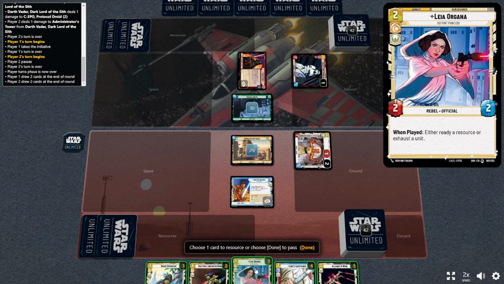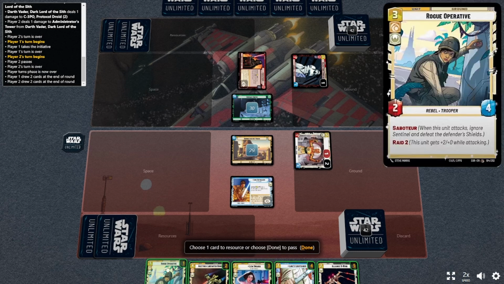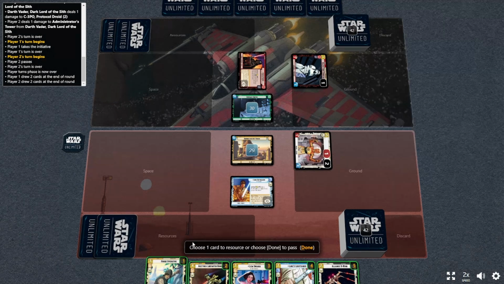Leia's very good late game, especially for when Vader deploys to the field. You can then play Leia and tap him. So I'm going to hold on to Leia. I'm probably just going to play Rogue Operative. I could also play Alliance X-Wing and give that a shield, but I think I might just play Rogue Operative.